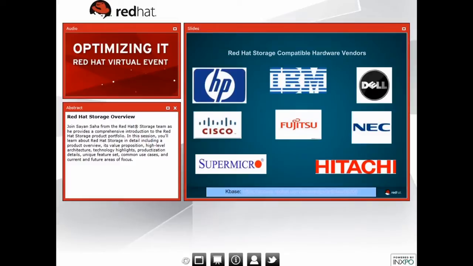The knowledge base article at the bottom of the slide gives a detailed description of what server hardware we recommend for what kind of use cases, and which hardware vendors are included and why, what JBODs, what's the maximum number of disks per server, how many JBODs can be attached, etc. So if you're interested, just look at that KBase, and it has a great deal of detail on what can be done here.